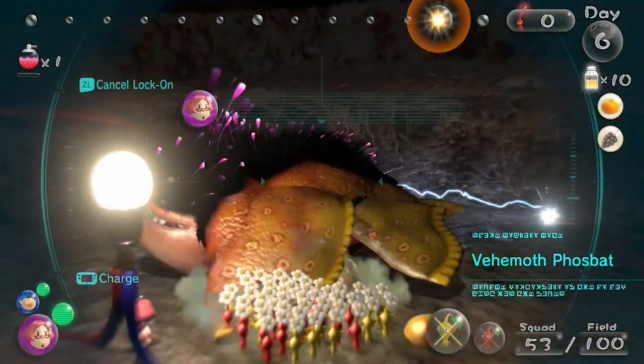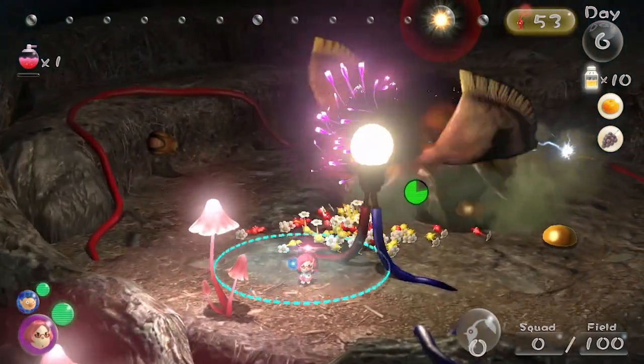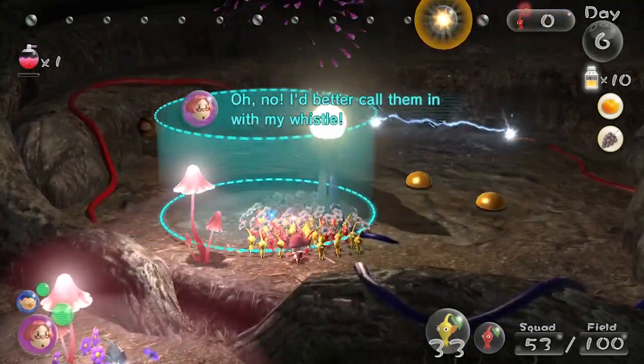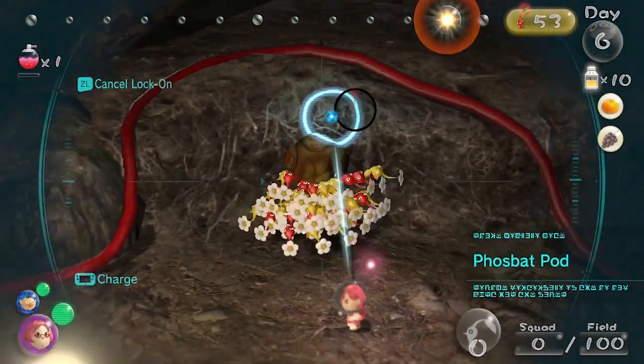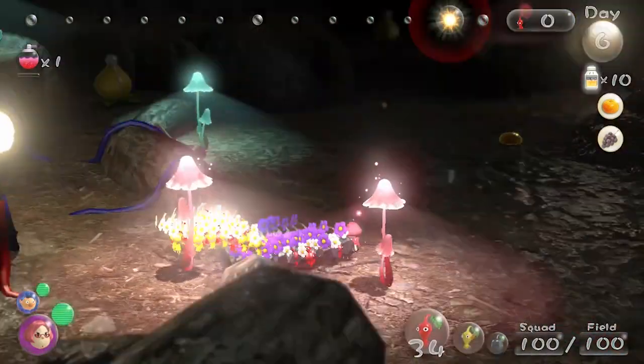Kill it. Go. Okay, we got an opening. Hit it hard. Back up, back up! Oh no! I'm gonna call them with my whistle. Destroy this nest, quickly. There. Alright.